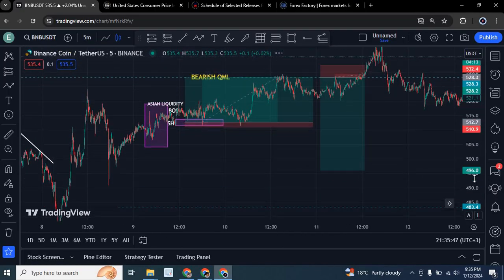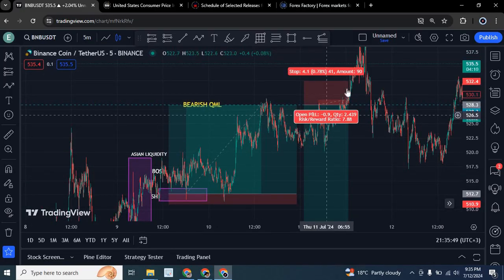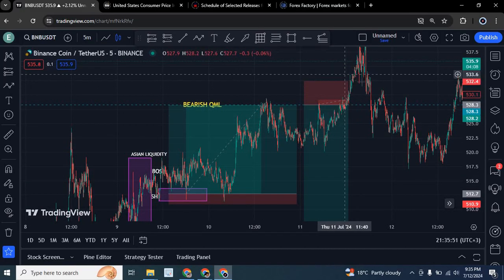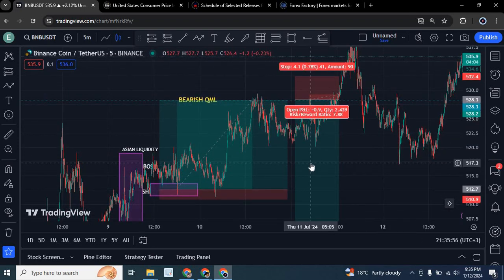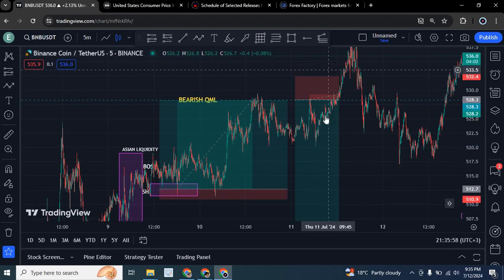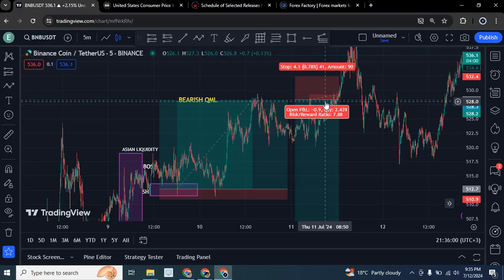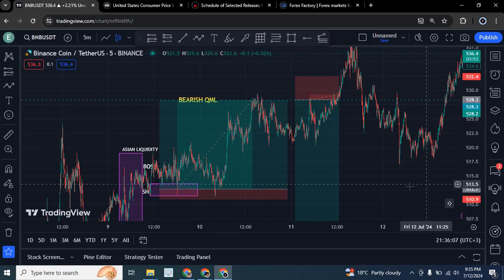Perfect. Also remember, you can't win all trades. If you look at this, I was stopped out of this, so this was a losing trade. But anyway, if your risk reward ratio is good, then you'll notice that from this trade right here, I only lost $10. If you look at this position tool right here at the top, I only lost $10.